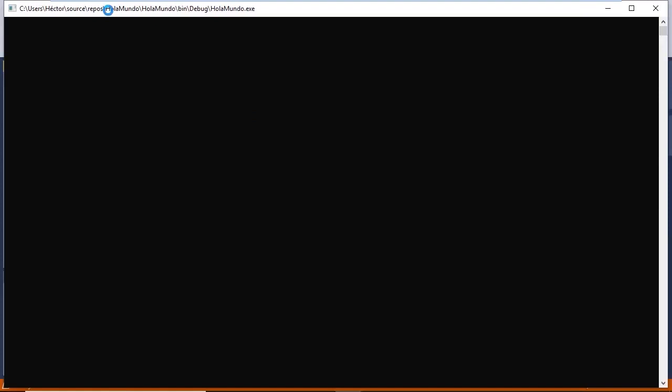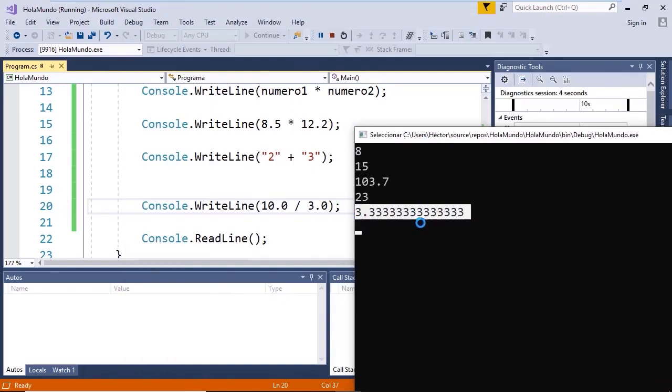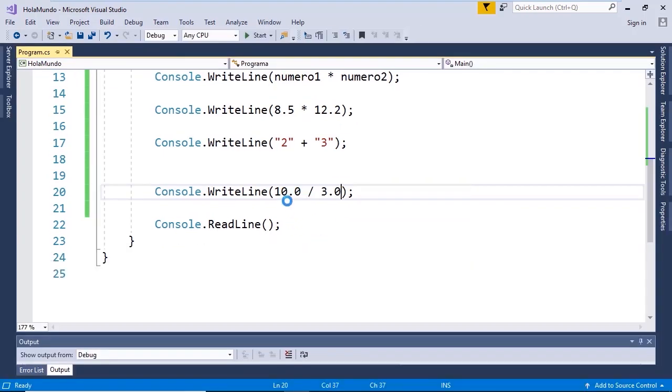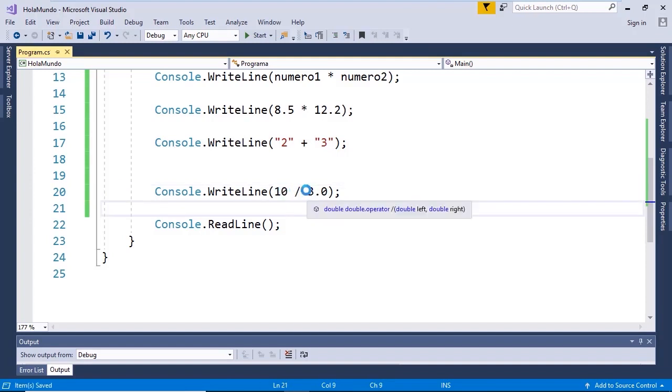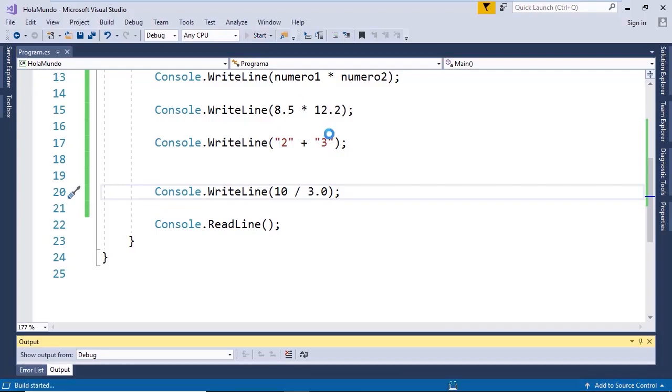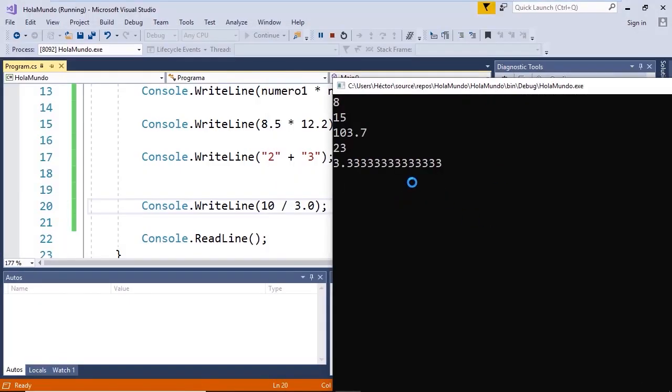We find that this time we get the value 3 and multiple 3s. This implies that the operation was carried out successfully. But we needed to specify the decimal point to indicate that these values are double values. One might wonder what happens if I do this, that is, input an integer value and apply division on a double value. Let's see what happens with Visual Studio. We can see that Visual Studio or the compiler automatically makes the necessary conversion to give us a value with decimal points.